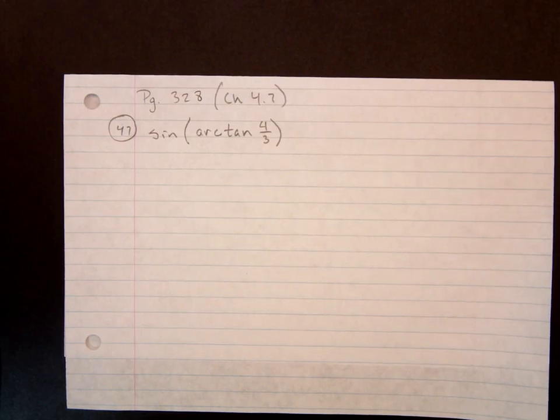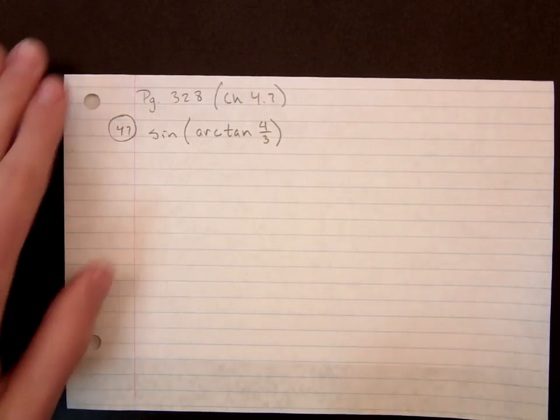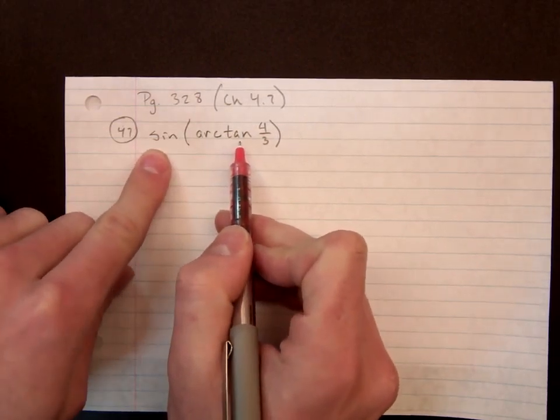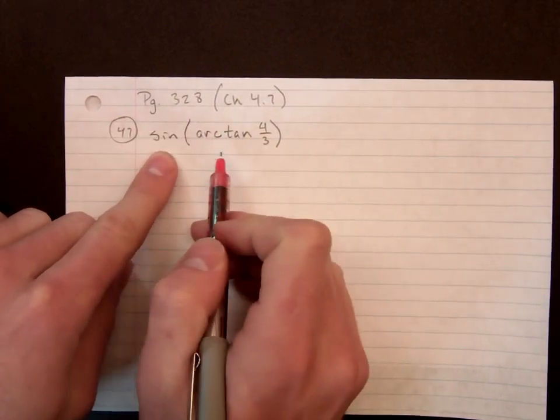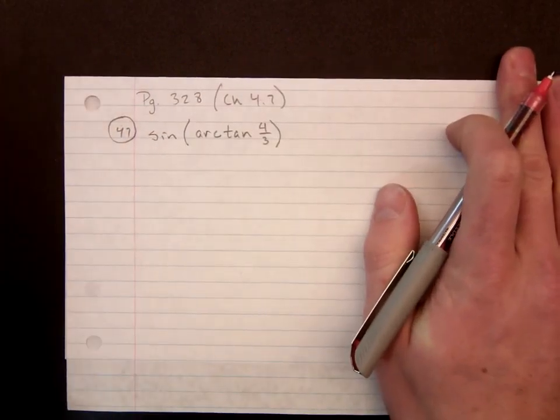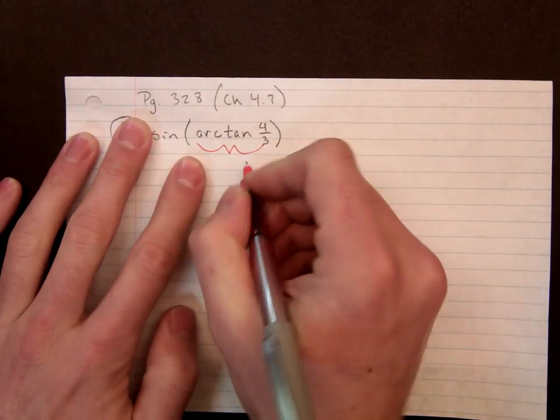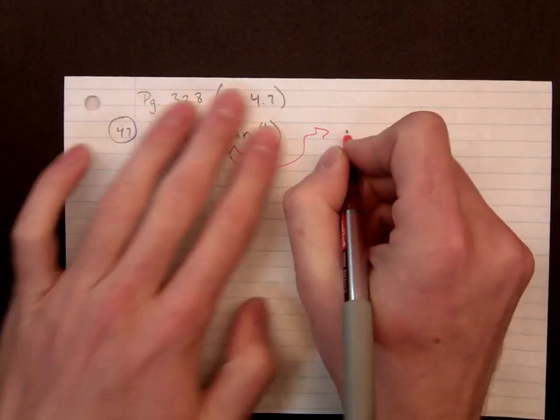So in this particular example, we're again going to want to work from the inside out, and I can see here that since I have sine and then tangent, I'm not going to be able to do any simple cancellations or anything like that. So what I'm going to want to do with this one is, again, just take what's on the inside of the parentheses and work my way to the outside.